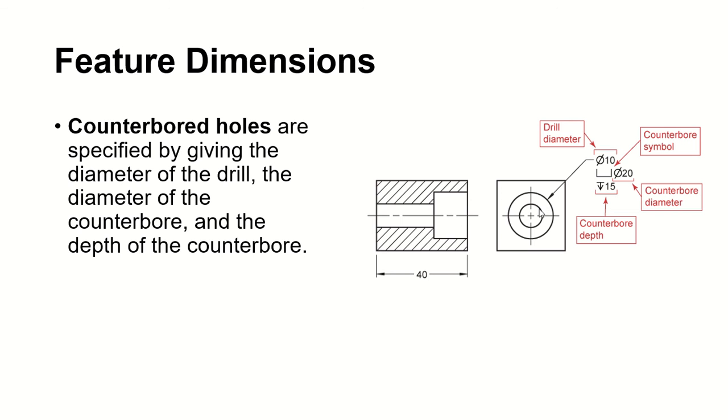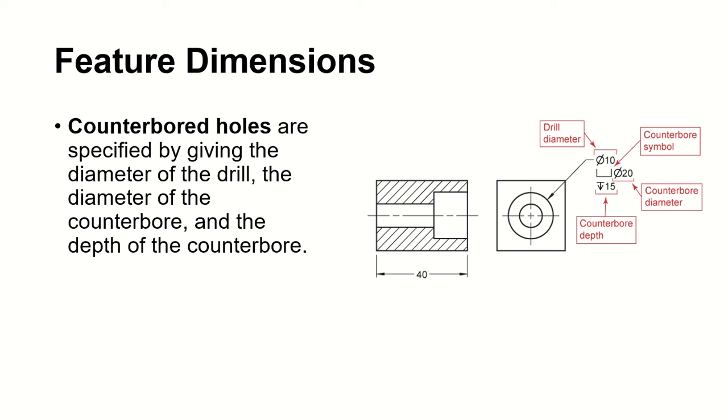And that's actually this, but we don't put the label leader line right in there. We put a line right outside the circle. So for the drill, this one is 10, the counterbore diameter is 20, and the counterbore length goes all the way down to 15. Meaning this depth of the counterbore, from here to here. The head of the counterbore is not showing, so you have to measure 15 from the start of your drill all the way down.